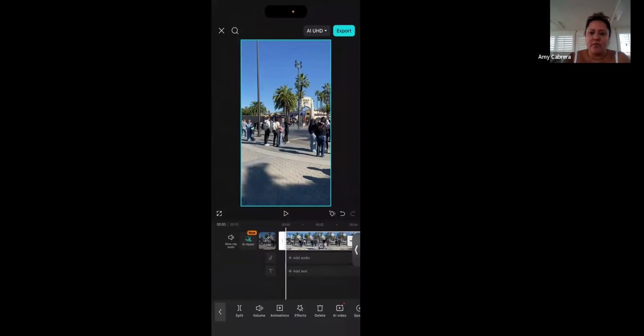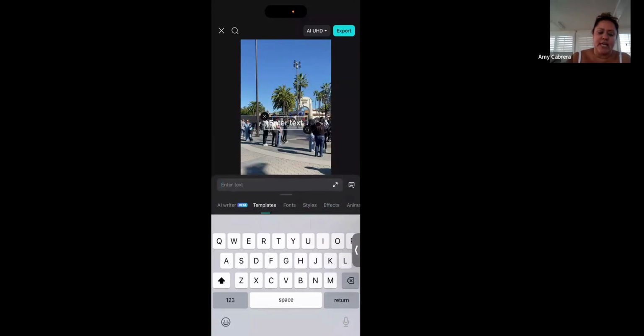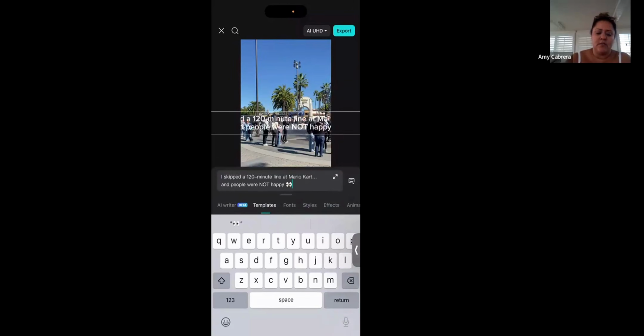Everybody with me so far? Yes, drop a yes in the chat box. Okay. I'm on the very bottom of the menu, where it says text. And I'm going to click on add text. And where it says enter text, I'm going to paste. Everybody understand that? Drop a 2 in the chat box. Did you guys get those steps? Okay, I just copied it over from chat, clicked on text inside CapCut and pasted.